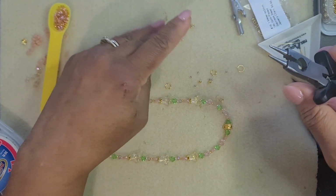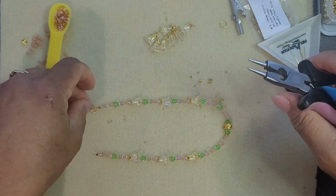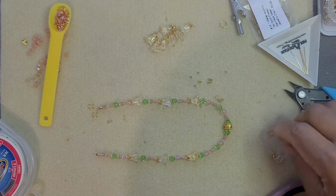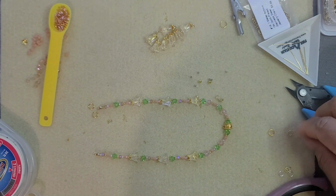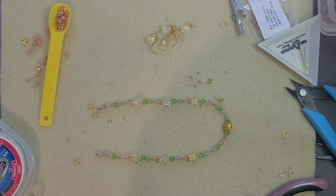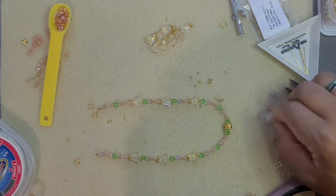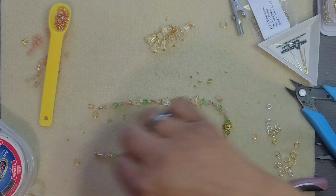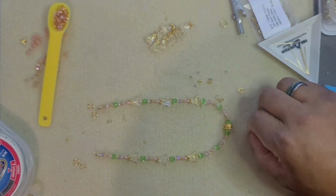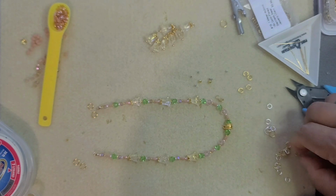Okay, we got all our dangles together. I just need 2 more jump rings about that size. Then we're going to need some little ones to put on the chain.